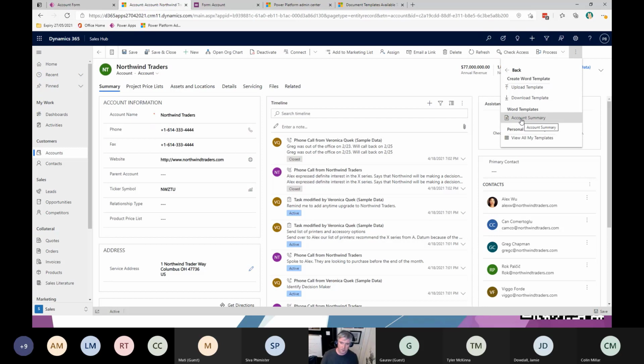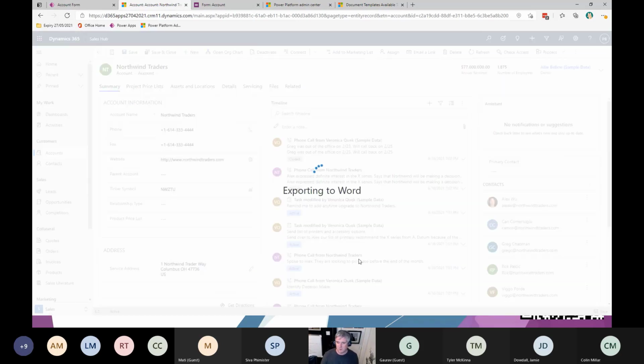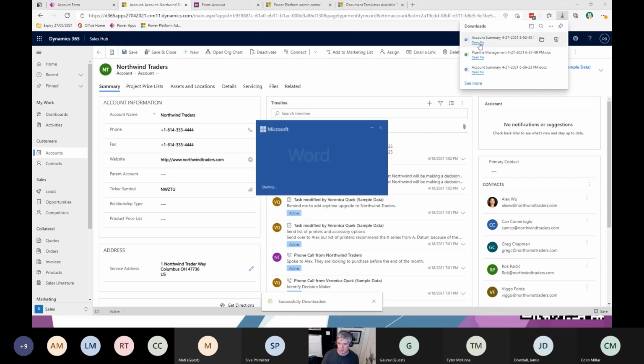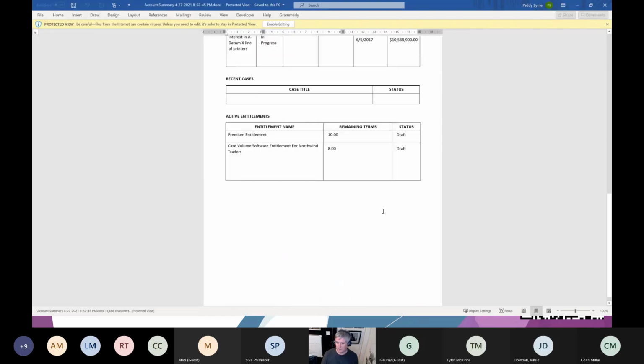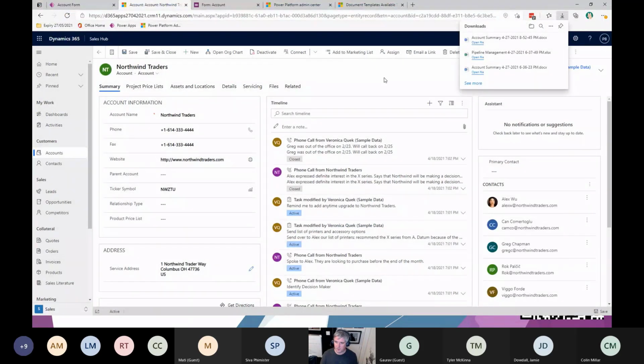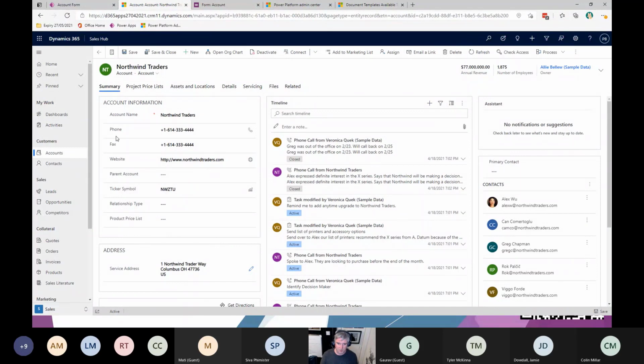This is the Word templates that are associated to the account record. Open that, we'll export that to Word, and it'll populate the Word template with data. So you can build up a report and save it to PDF. There is functionality, and it isn't only in Dynamics 365 for Sales, that you can automatically create a PDF from this. That's the Word templates, which is available in Power Apps.